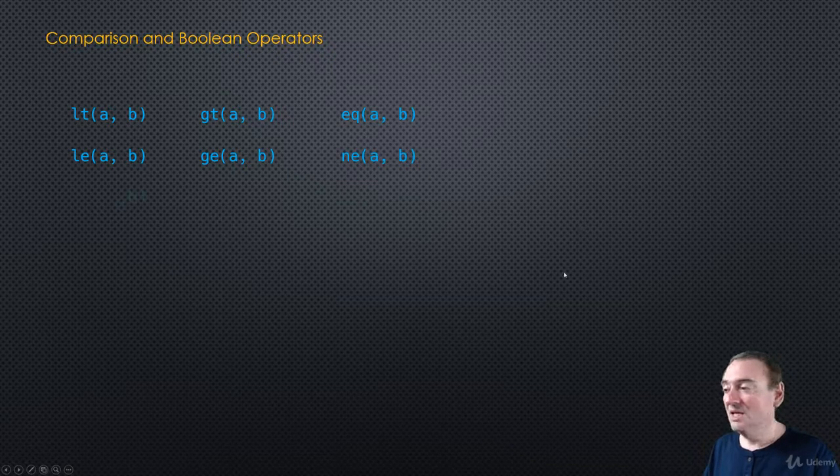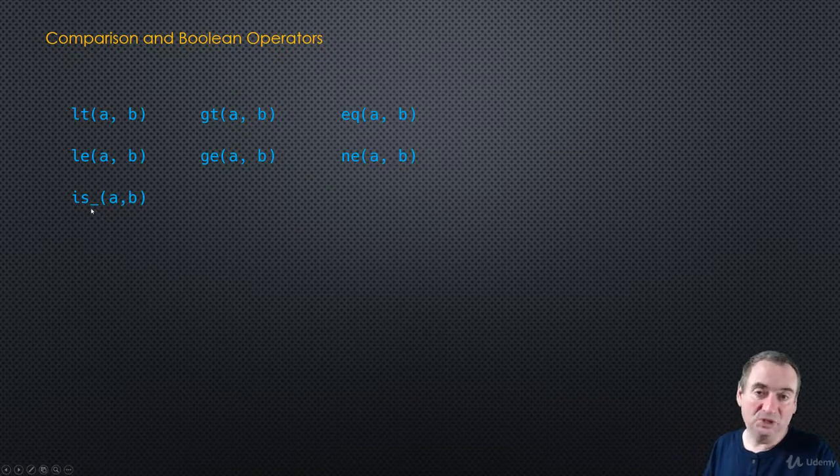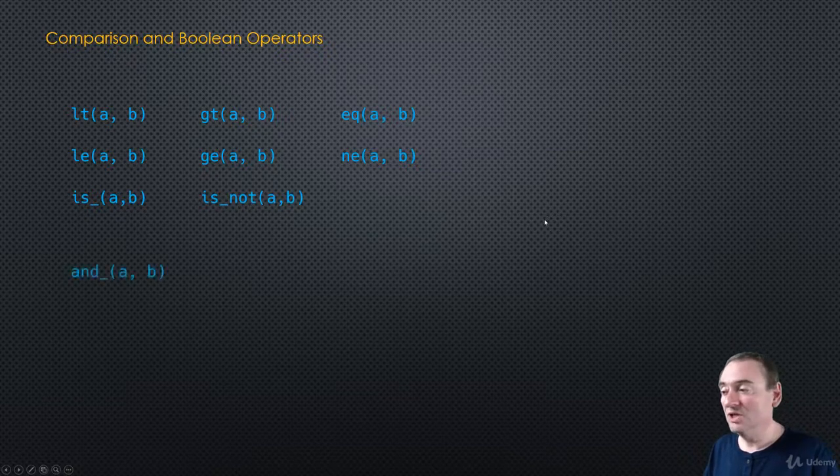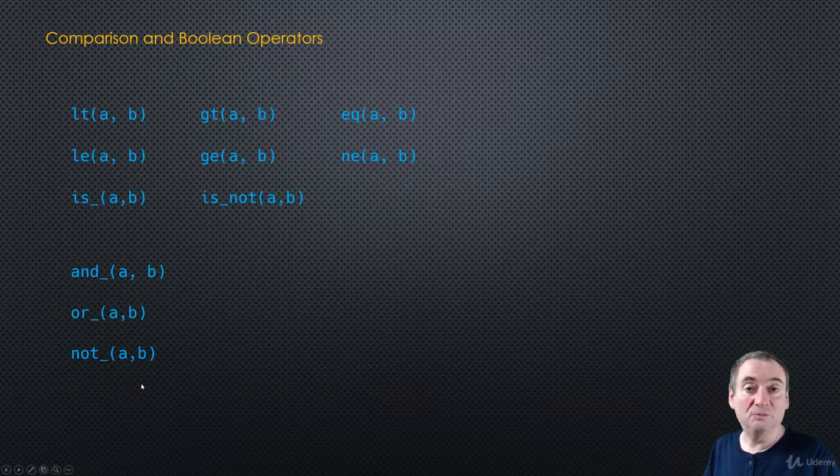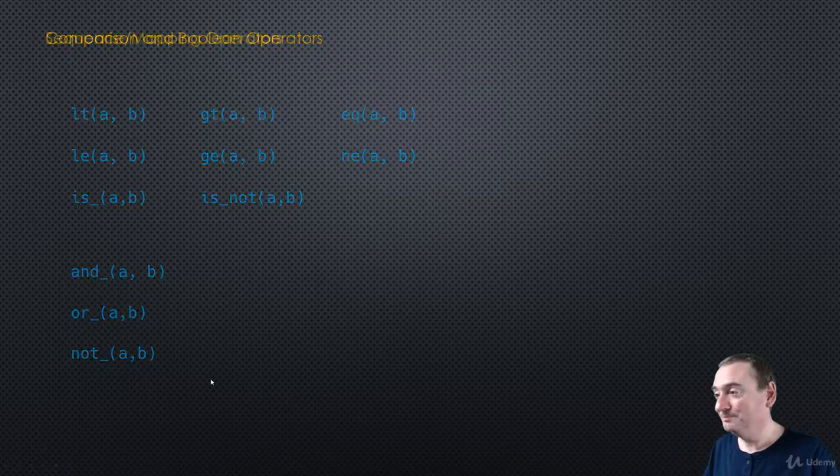We also have not equals, right? a != b. So we also have the is, and now is a built-in name, right? So we can't use that. So what the operator module does, it basically redefines it using an underscore at the end. So it differentiates it from the built-in is function. But it basically will test a is b. And is_not will test if a is not b. So just functional equivalents. And we also have functional equivalents for the main Boolean operators and, or, and not. These are all built in as well. Again, they have the underscore to differentiate them from the built-in operators in Python.